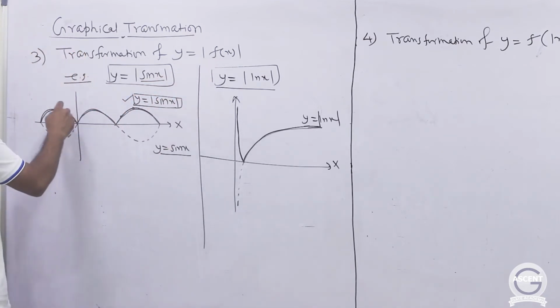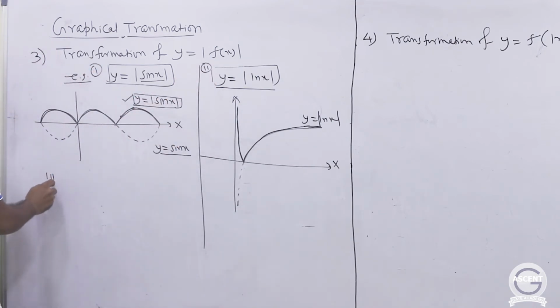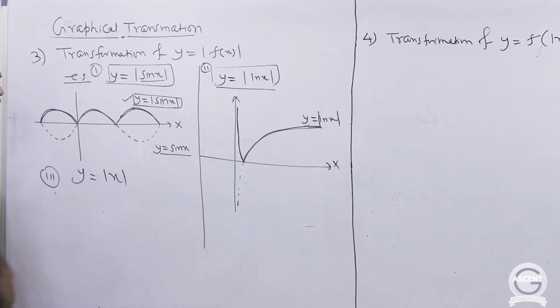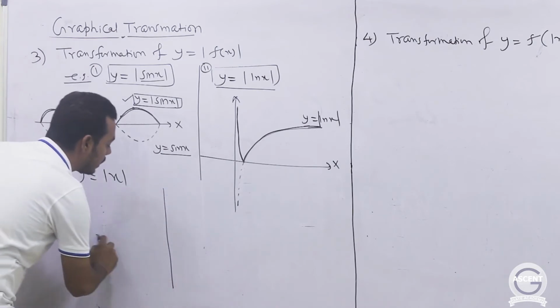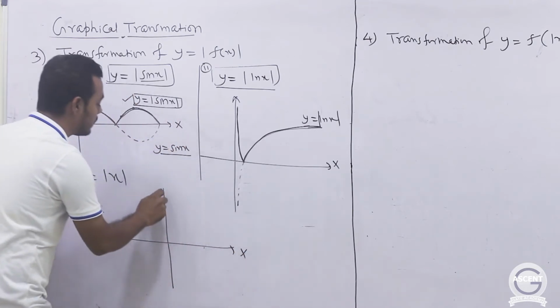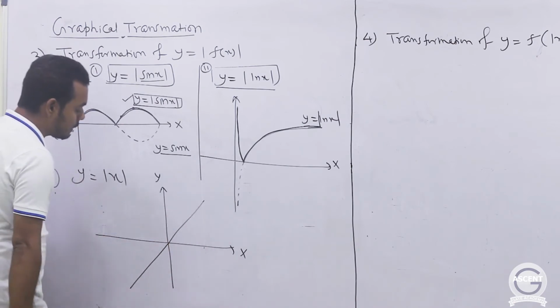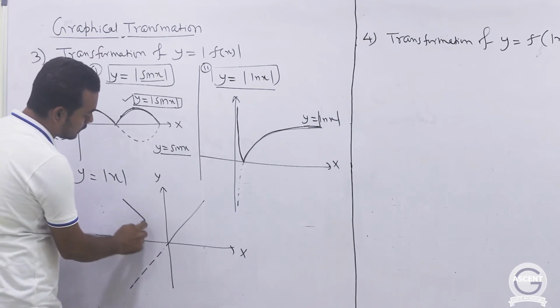Another example that you can think of is, this was our first example, second one, the third one, very standard one that you already know, the graph of the function mod x. Now by applying the concept that we have learned just now, what should be our first step? Draw this line y equals x. Then erase the portion of the graph which is below the x-axis, take its image in the x-axis.